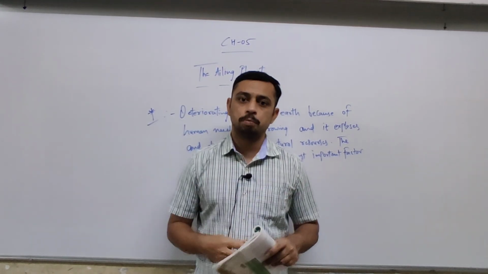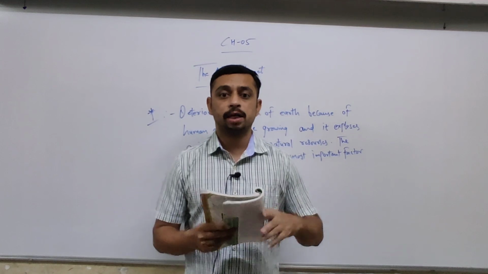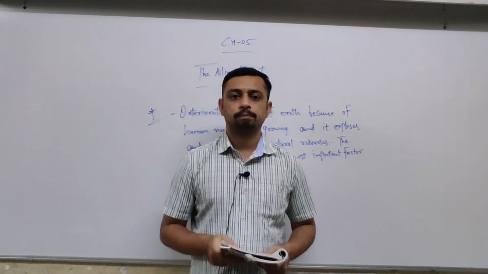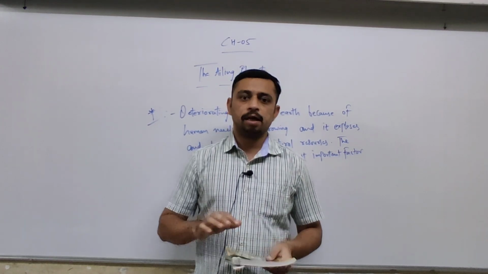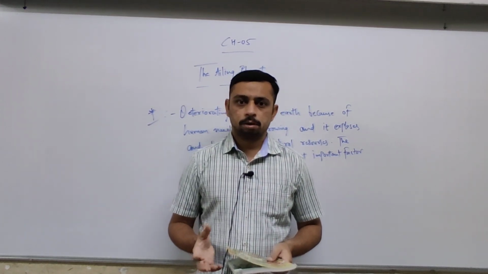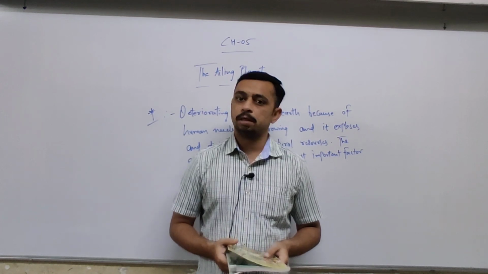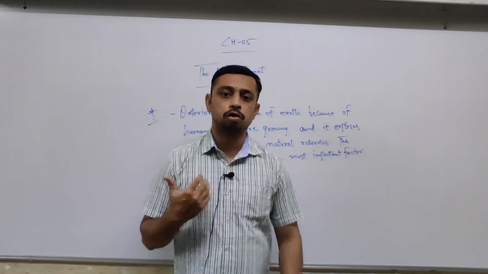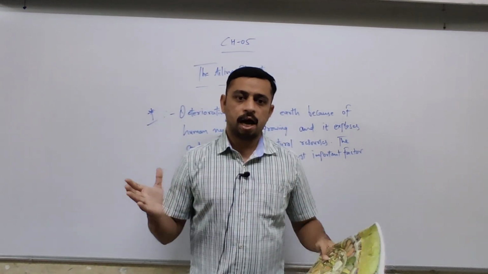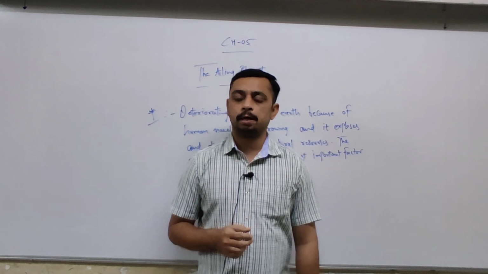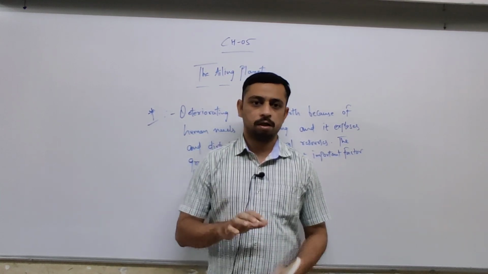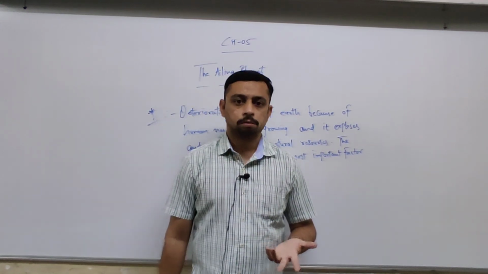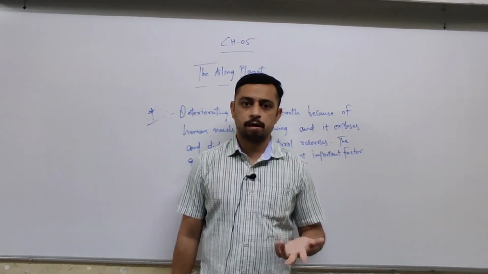Now it becomes our responsibility to save this planet so that the next generation can live peacefully on this planet, right? So we need to think in a different way, saving the environment. It's a social kind of a thing that everyone has to understand mutually, right? If we are all together, we can save this planet definitely. So here we are finishing your chapter number 5. If you have any doubts or any questions that you don't understand, you can ask.